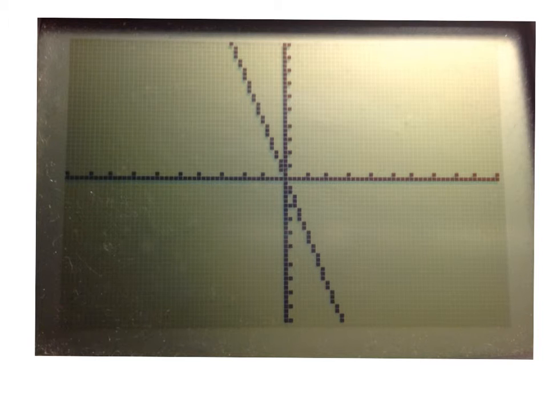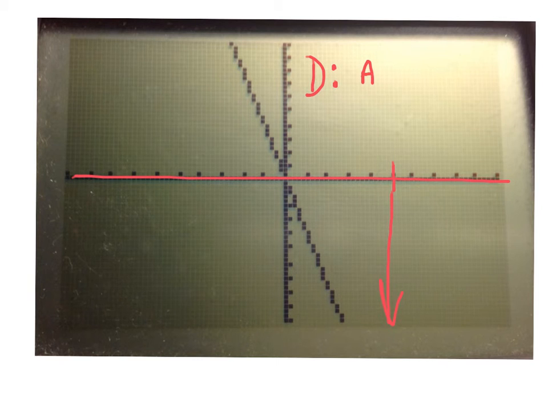Did you put in a negative 4x? Are there any limitations, or is there anything excluded as to what x could be? This is the x-axis. Can I put a negative 10 in this function? Can I put a 5 in? If I go over here to 5, will I at some point intersect that graph? This graph goes on forever, so there is nothing that can be done to change that. So your domain is represented by x. So the domain could be all real numbers.